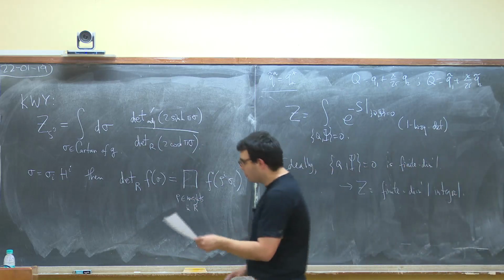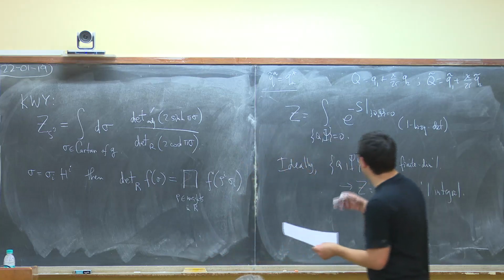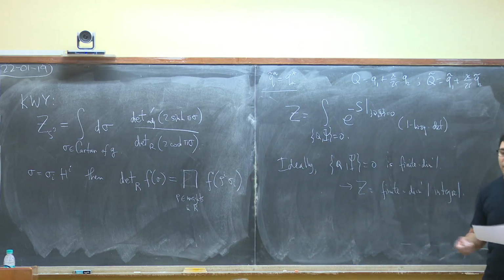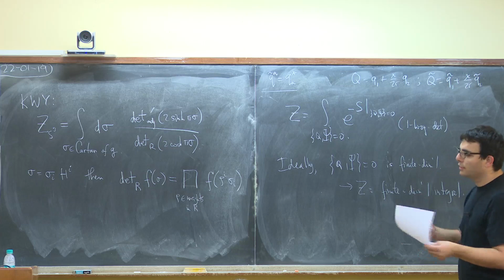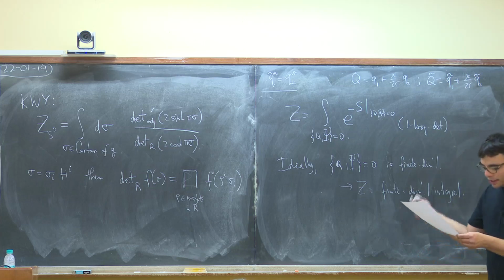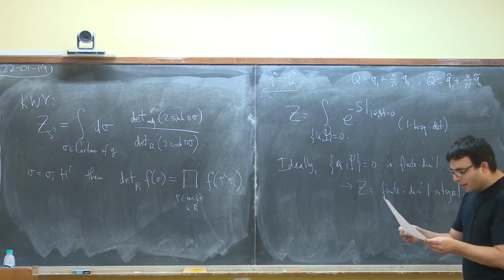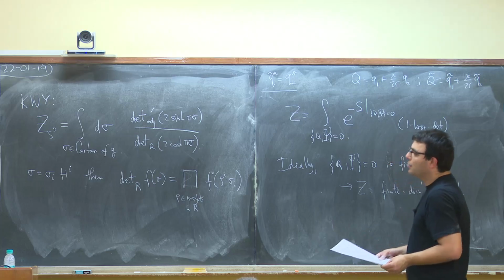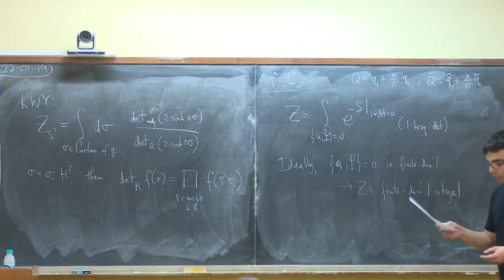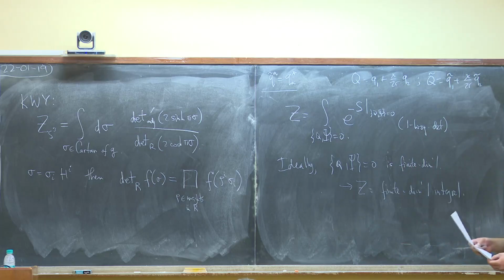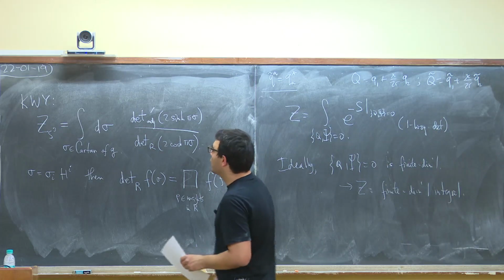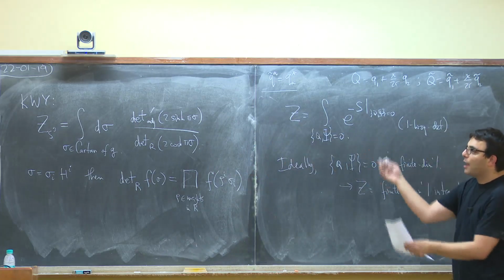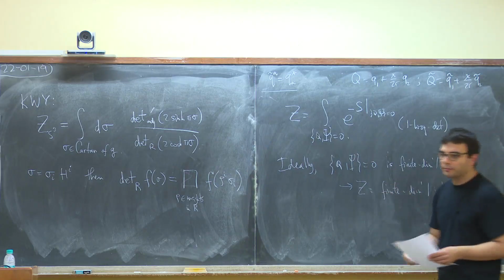And this was obtained using localization. So in localization, you have to choose a supercharge Q. And they chose a supercharge that was part of an N=2 supersymmetry algebra. They didn't use the full N=4 supersymmetry algebra because they wanted to do N=2 theories, or N=3, whatever they did. Okay, and this formula is not very useful for what we want to do, because these operators Q(x) are not invariant under the supercharge that they used. So there's no possibility of inserting operators and computing correlation functions.